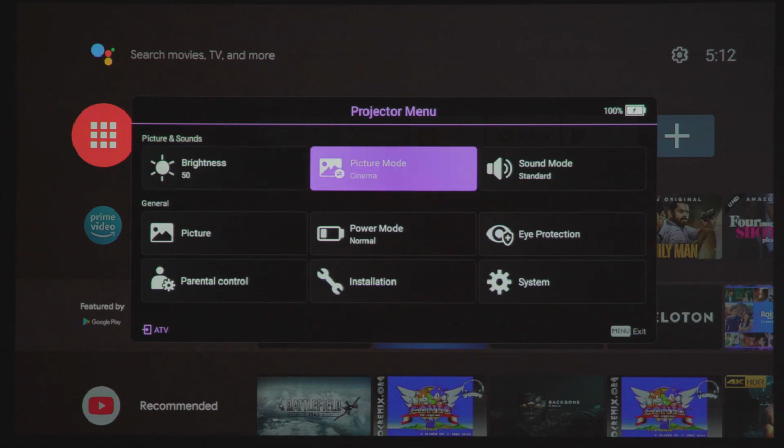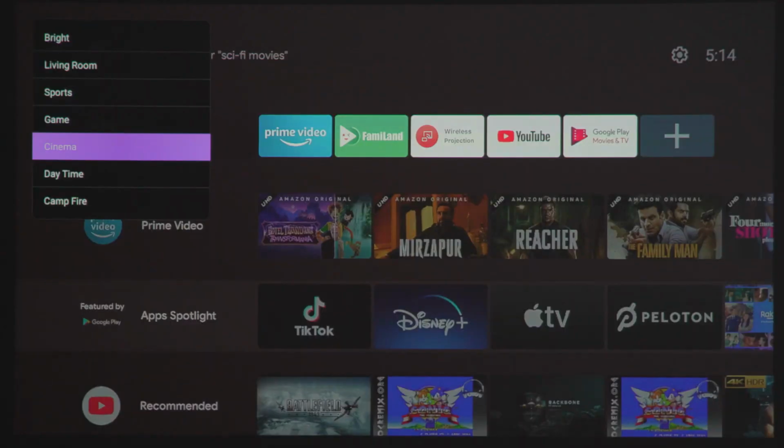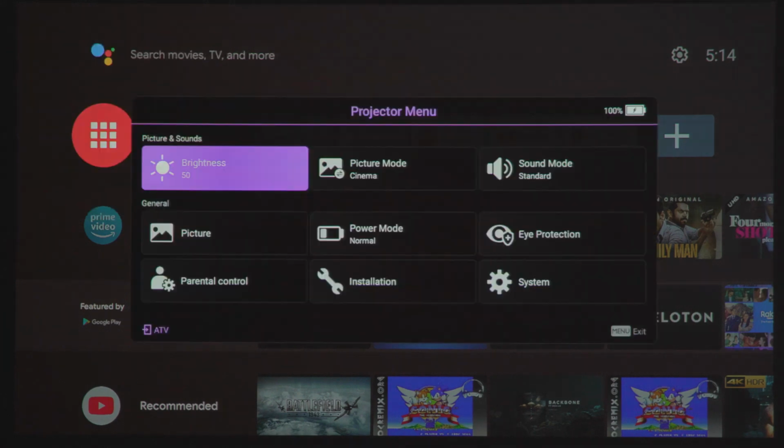Next up, we have the picture mode. We can see that we have a couple different options. Now, as for game mode, I did go ahead and do some response time testing, so we'll talk about that in just a bit. And as for the settings here, my favorite one has to be cinema or game mode. They seem to be the best balanced options. Again, you can go ahead and play around with that.